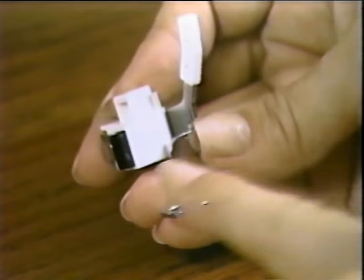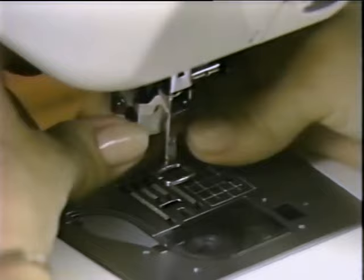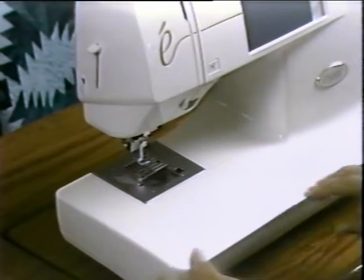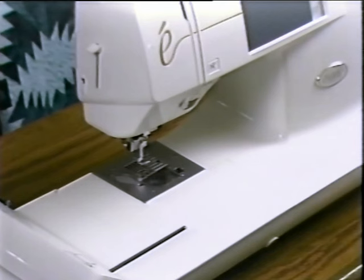Push the button on the left of the embroidery foot, Q, and install the foot by pushing it up into position with both hands. Slide the extension tray off. Move the protective cover by rotating it to the right, then slide the embroidery mechanism into place around the free arm. Turn on the Esante and this message will display on the screen.